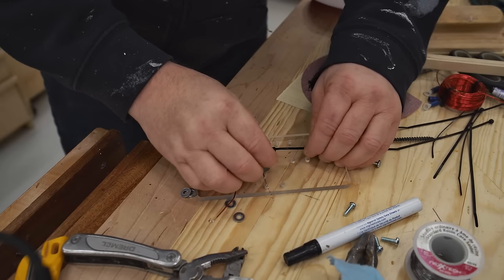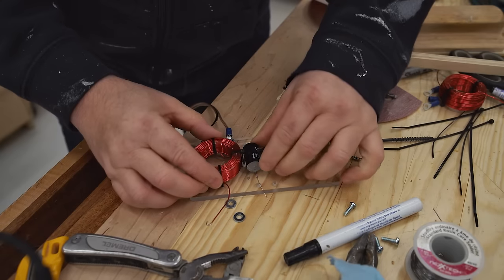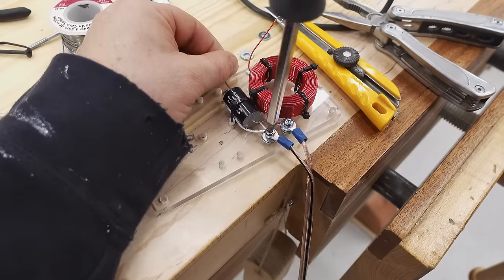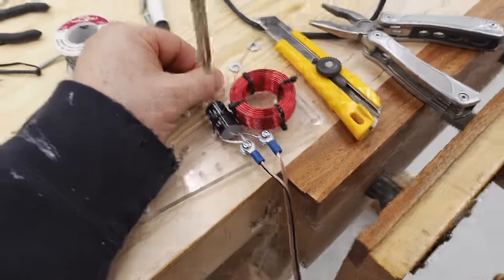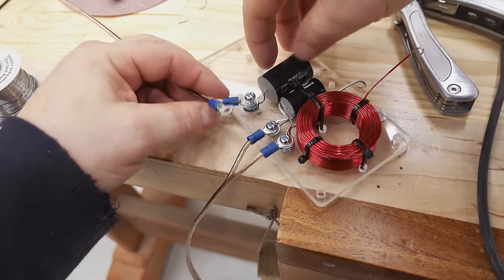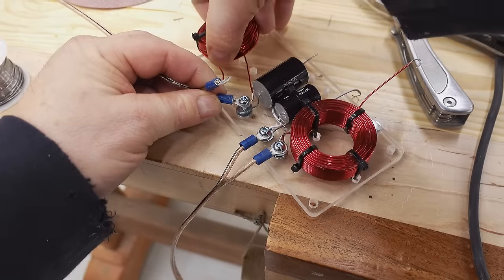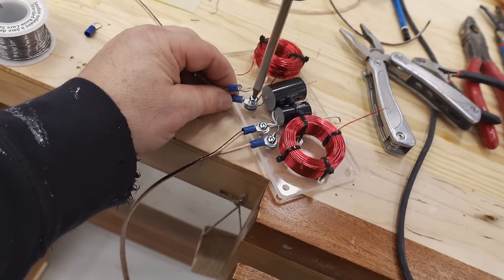Now I'm adding the capacitor that's the second component in the low-pass filter, and again, I'm using tie straps to fasten that to the board, and I'll connect that directly to the woofer terminals, and that basically completes the low side of the crossover. And now I can move on to the high side, which looks pretty much exactly the same, but of course it does something completely different. And like I said, there's more detail in the build article if you're interested in learning more about this.